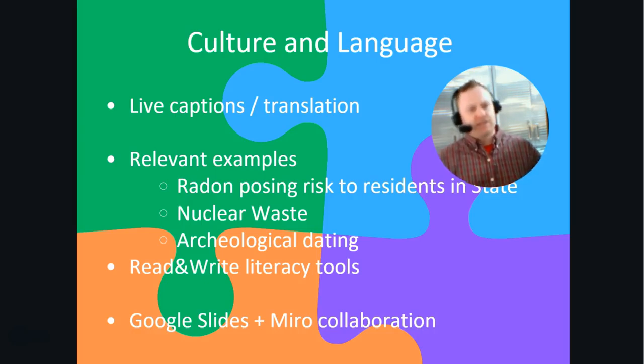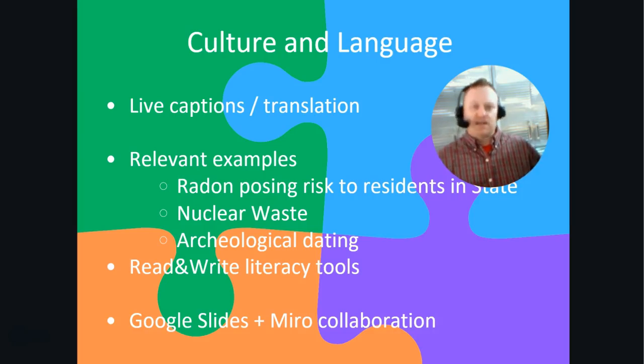Going with that, technology can be a strong asset for you in the classroom if there's someone who's having some trouble with the language you're using. Some features like Google Meet or Engagely offer live captions as well as live translations. That's very helpful for people who are not familiar with the language you're using. Making sure that that content is absolutely relevant is most critical for students to retain that information.